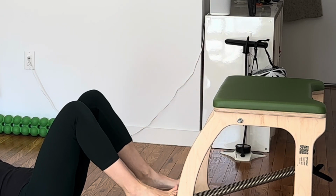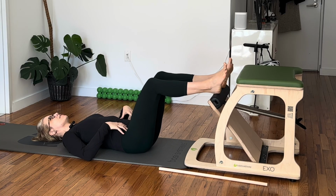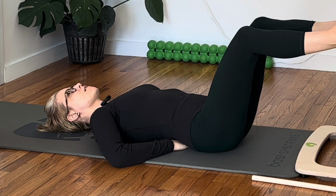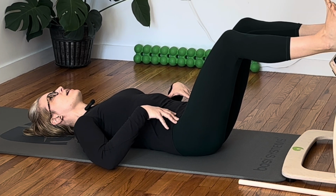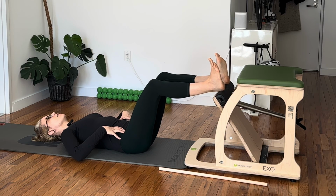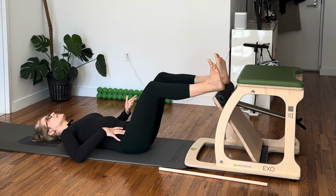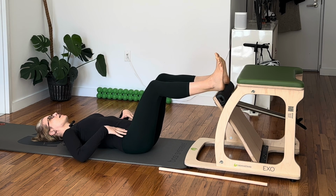Find your space where you're able to comfortably pull the springs down. Create some space under the low back. Don't smash the low back into the mat. That would just make you do the exercises with a posterior tilt, and that's not how we walk around in real life. So I always suggest keeping the natural space you would have when standing under the low back.